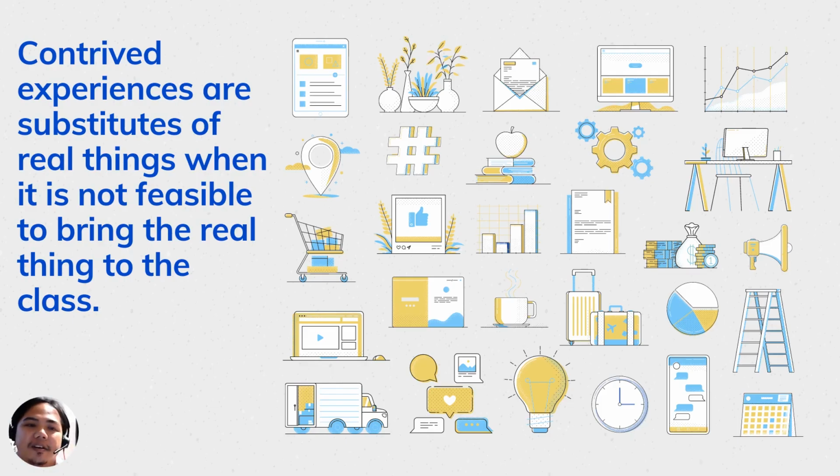So always remember that contrived experiences are substitutes of real things when it is not feasible to bring the real thing to the class. We say that direct experience could really bring them the hearts on, minds on, and hands on experience. But, my dear students, if it is not possible, we should never sacrifice learning. There are some alternatives, and one of those would be contrived experiences.